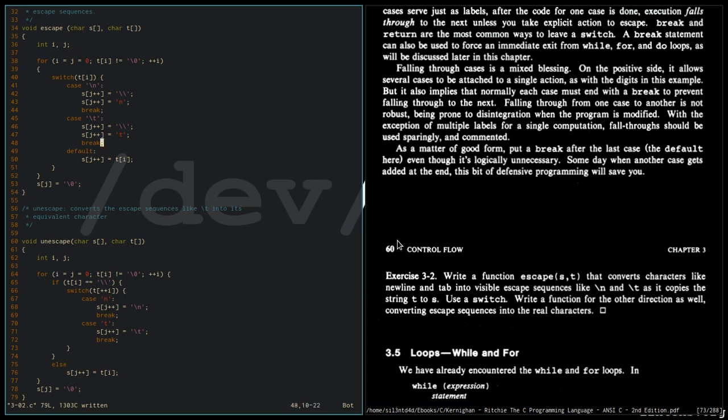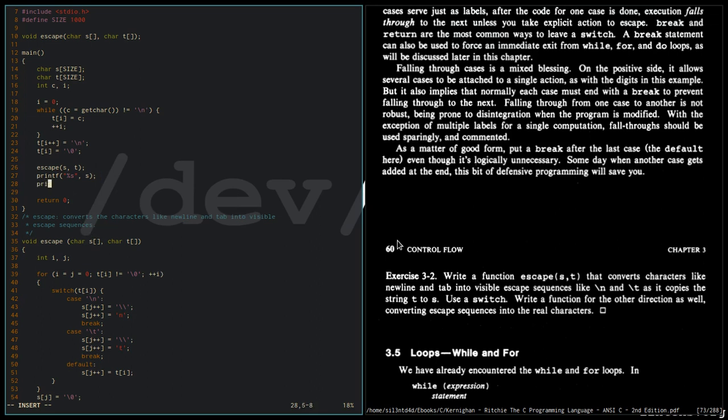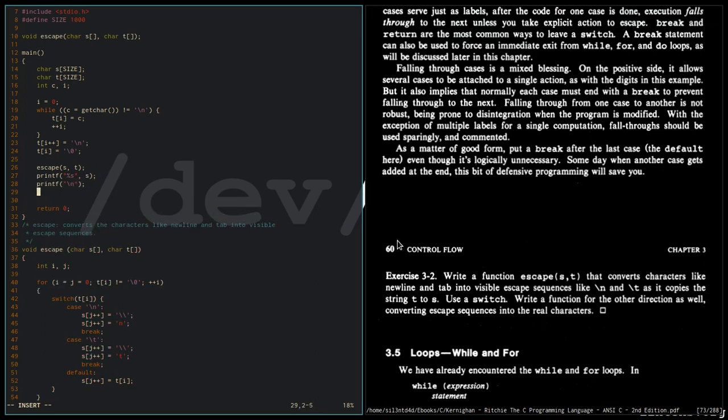Okay, so let's use the output of this. The output of the first function as an input to unescape.